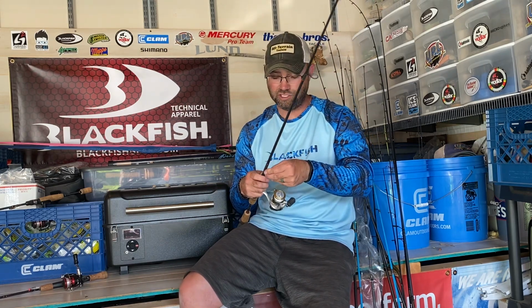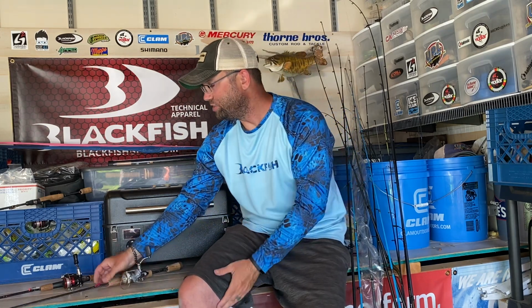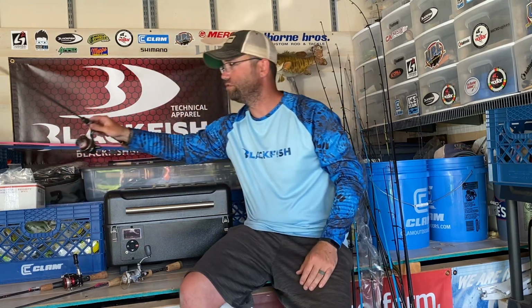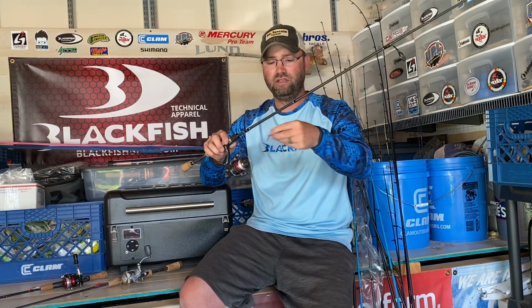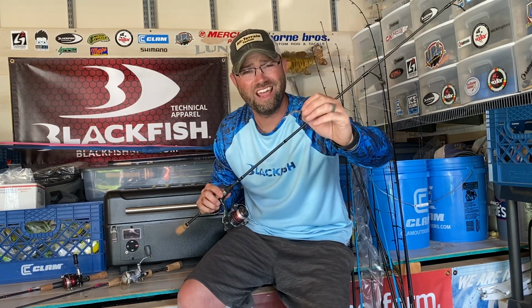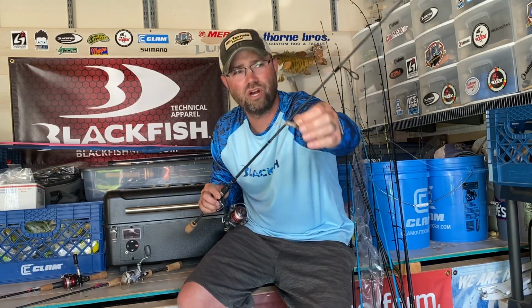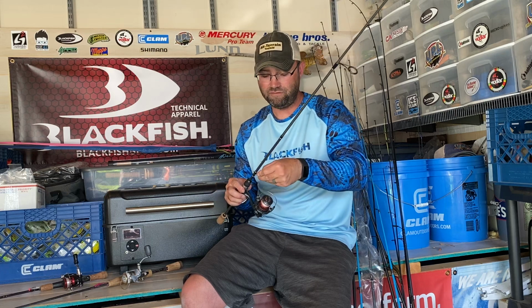So what I do in that situation is I might use the same jig head. I might downsize to a 1/32 ounce or a 1/64 ounce jig head, and then I take and rip that minnow bait in half. Mosquitoes in here are everywhere. Welcome to mosquitoes. I think that's our state bird in Minnesota. And I put a little half a minnow on there, a little smaller profile, short biting fish.